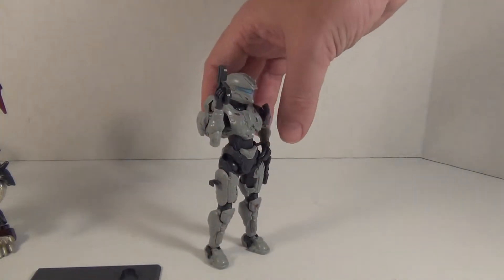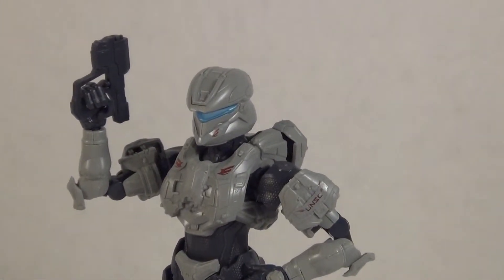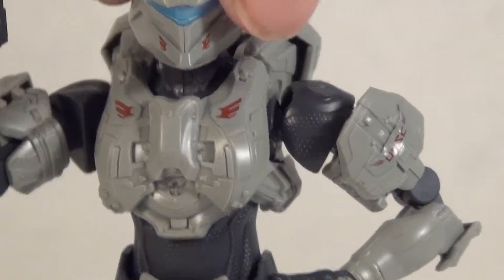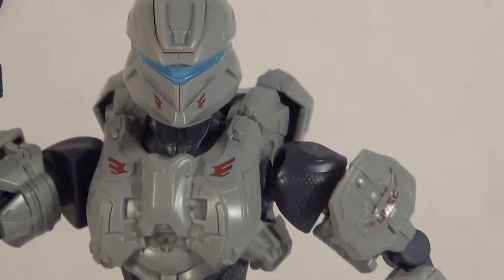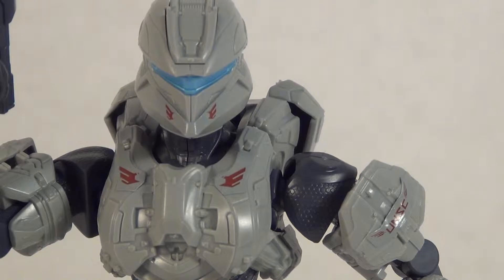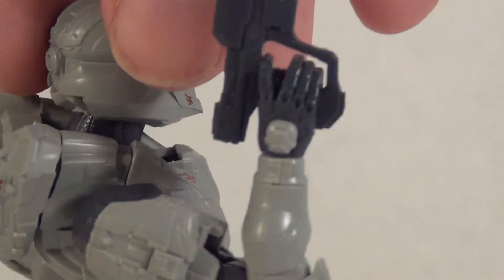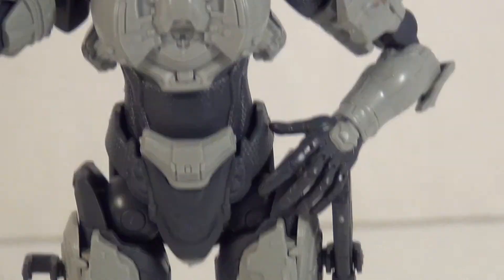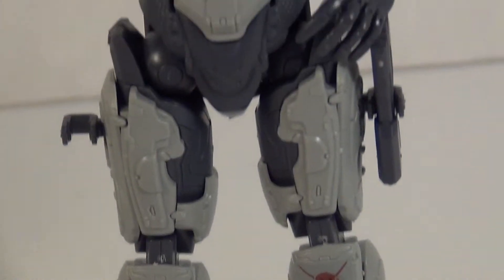Now there is no paint on her. She is just molded plastic with a couple of decals here and there, which you have to apply yourself as you are building her. But all in all the plastic colors are done nicely and actually do a pretty good job of bringing out the character. I will say I am not too sure I am fond of the grey plastic used — I think she was more of a white in the game, but I could be wrong. That is just going by what I remember seeing.